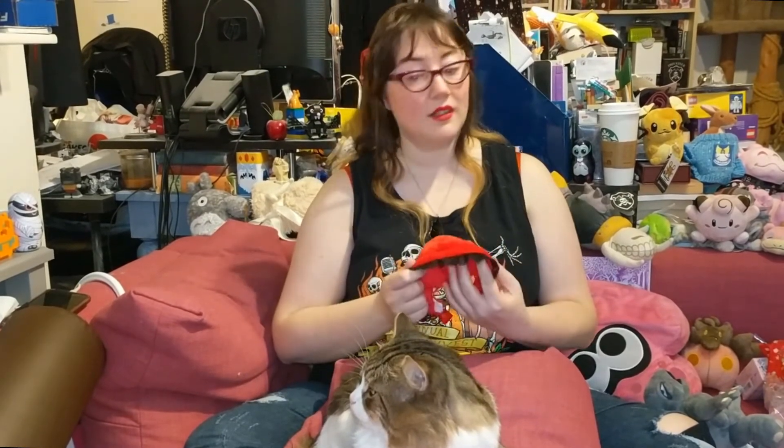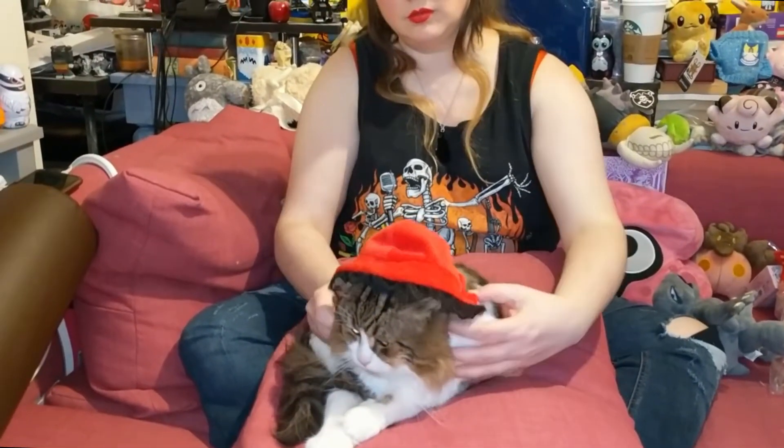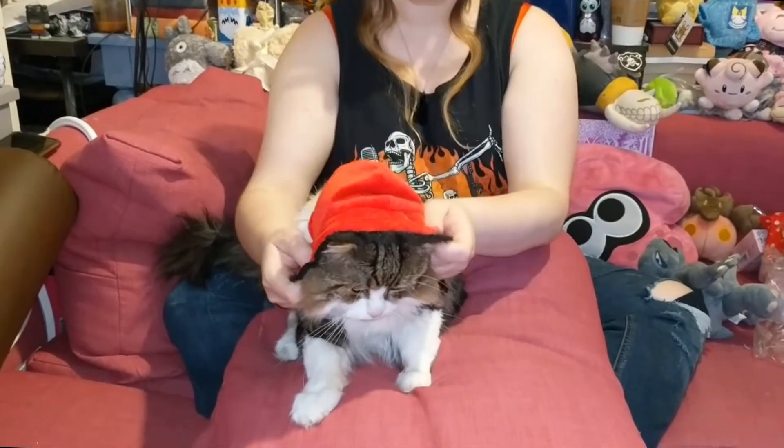We'll get Georgie back here after he's done eating and try some hats on. Cats are notoriously a little difficult, especially when things cover their ears — it's really a defensive reaction. So we'll see how he reacts. If it's too much trouble, we'll put them on our alternate model. He's actually too big to seal this one — it's a little too small, so I'm not even going to try that.